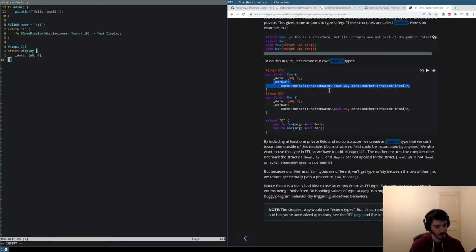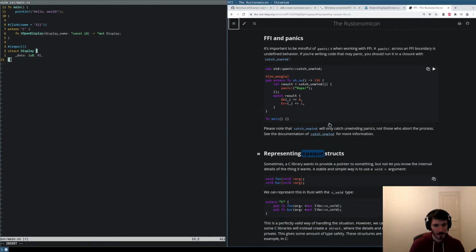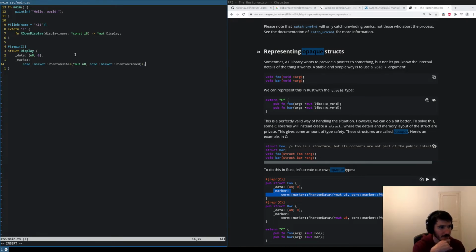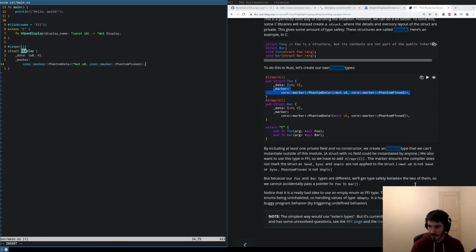So I guess we will also add this marker. This is to indicate that this type should not be Send or Sync. So it should not be safe to share between threads and this kind of stuff. Do we get fewer errors with this?